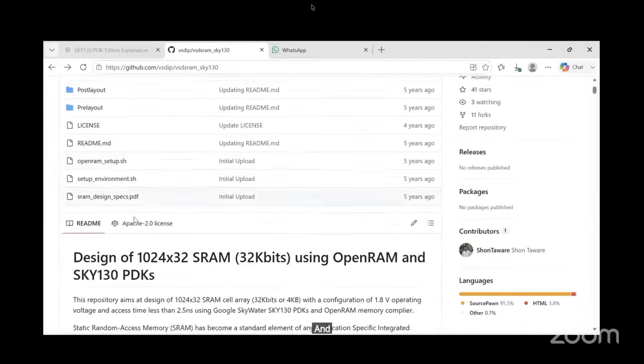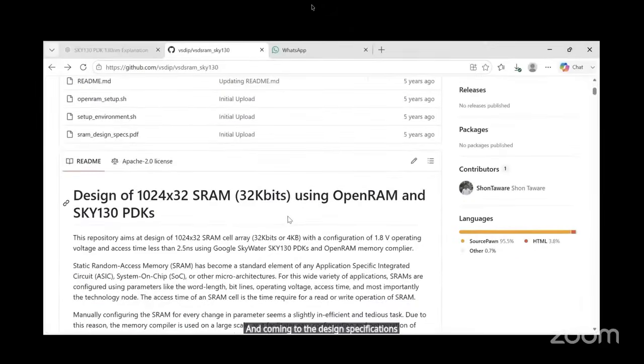Coming to the design specifications of the SRAM, 4 KB can also be called 32 bits, 1024 cross 32, which are rows and columns. 1024 denotes the number of rows, and 32 denotes the size of the word.